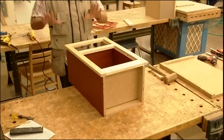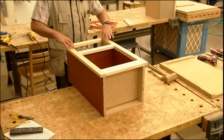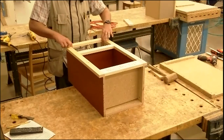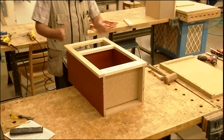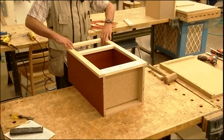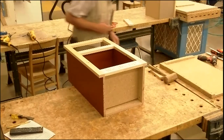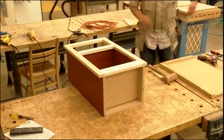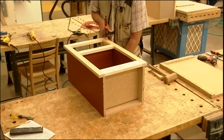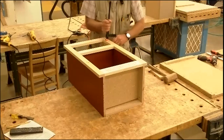I'm gonna take my thumbs, okay? And I'm gonna use my thumbs to feel when it's flush here at the top. And I'm gonna take my index fingers, and I'm gonna set them right here, and I'm gonna try and line this up this way, left to right. And I'm just doing it by feel. When it's even, you're good. So now I've got it flush there, I've got it flush in here. Carefully, because you will bump this thing and move it if you're not careful. You clamp on it.